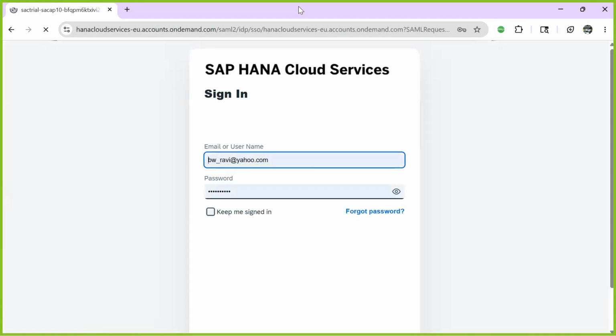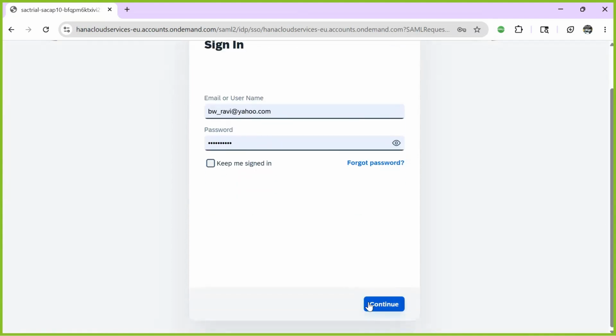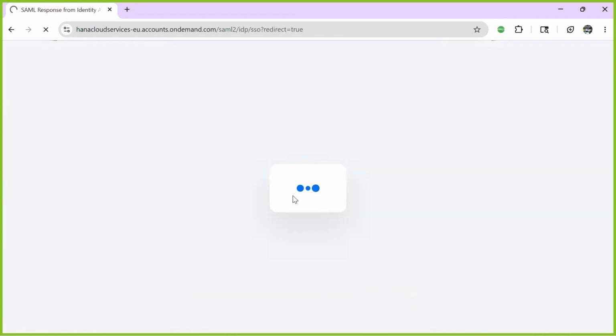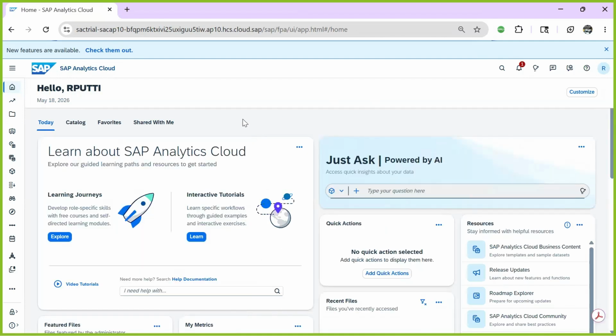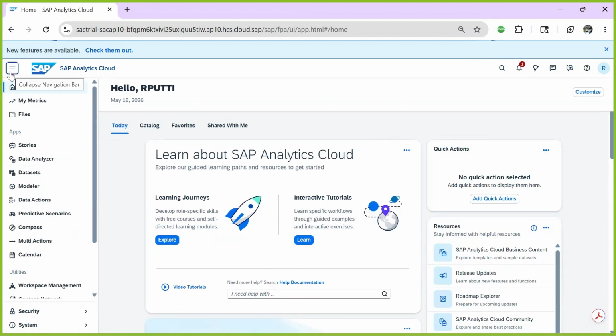So let me log in to my SAC account. Expand the navigation bar. In order to create a model, we need to go to modeler.